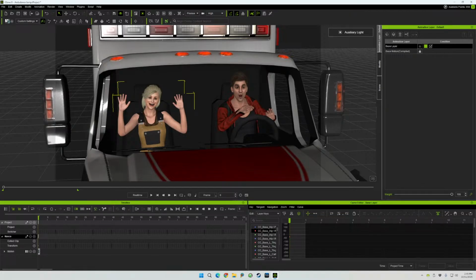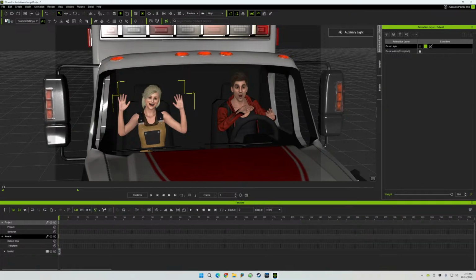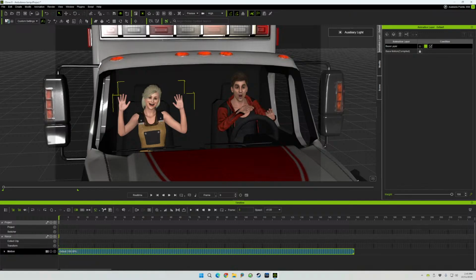Okay. It's a first time every time, as they say. Yeah, so no, we don't want to loop it. We want to resize it, I think.